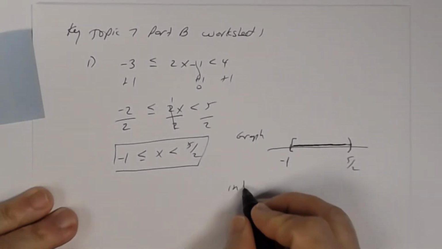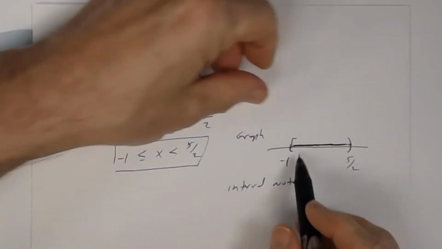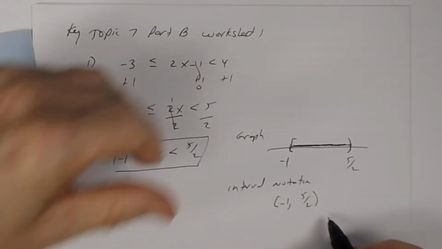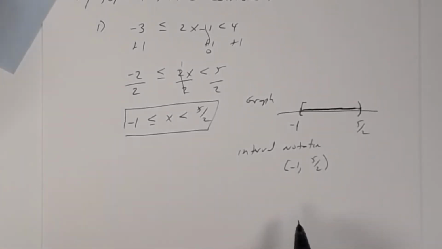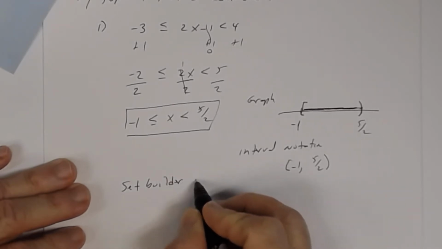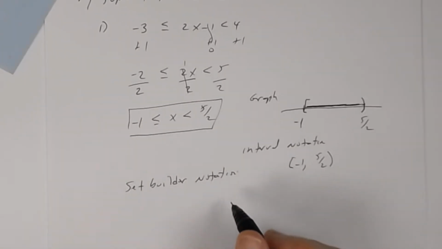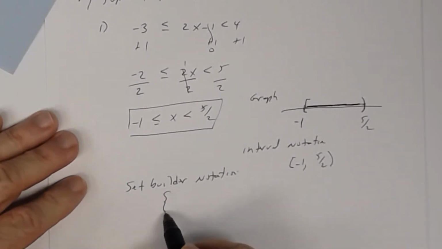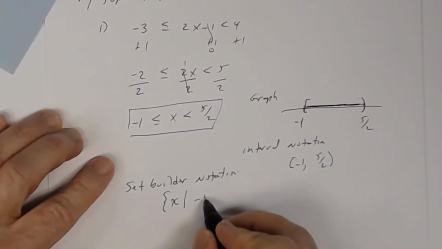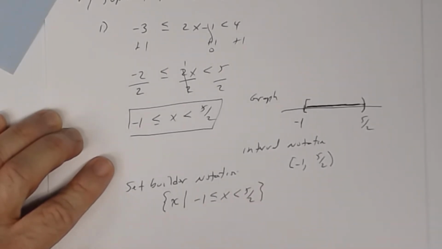And so your interval notation then, you just read it from here. So you're going to say bracket, negative 1, comma, 5 halves with parentheses. All right. Now, just to remind you, if they asked you for set builder notation, just like in the previous lessons or previous problem set, you're just going to say the set of x's such that, and all you do is just rewrite this over, such that negative 1 is less than or equal to x, which is less than 5 halves. And that's all you do.